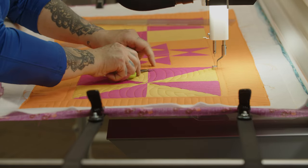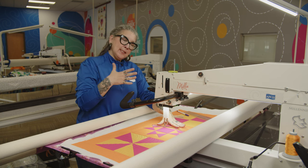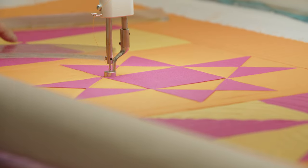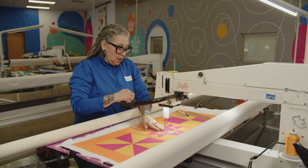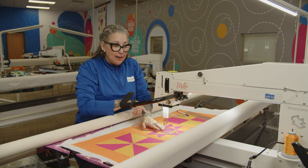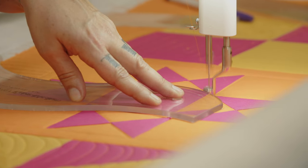Now I can snip that tail and we're ready to move on. Now we're going to show you how to achieve curves using the stitch regulation and the quilt glide mode — it gives you a little bit of oomph. When we use the quilt glide it releases the drag of the stitch regulator so you can do some really nice curves. I want a really strong curve so I'm going to get a bigger curve. We're going to use this S-shaped curve to create a little bit deeper curves. I want to put my needle against the ruler at the same spot every time — my foot is in the corner but my ruler is going to land a quarter inch away. So here's our first curve — this is the no marking method.